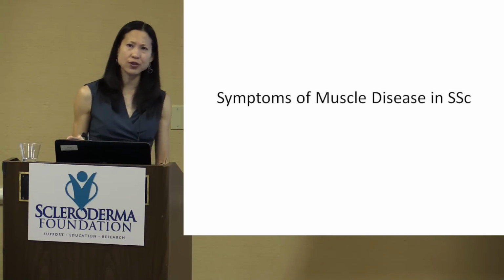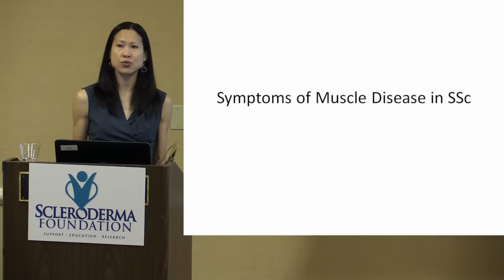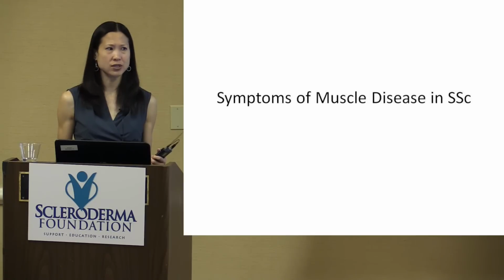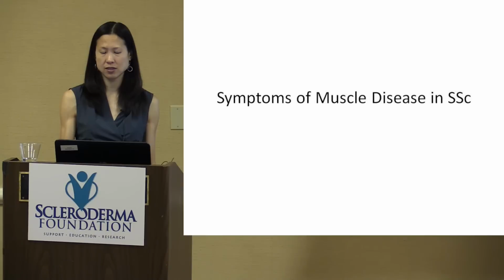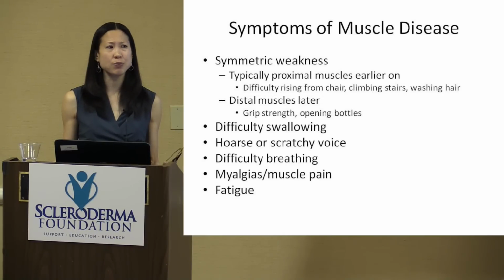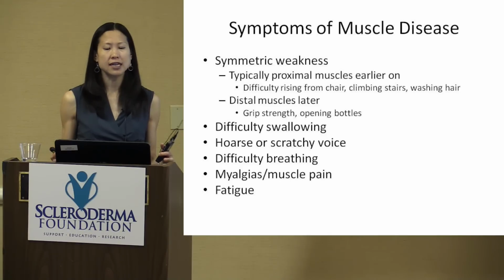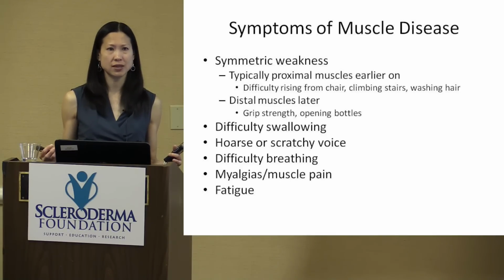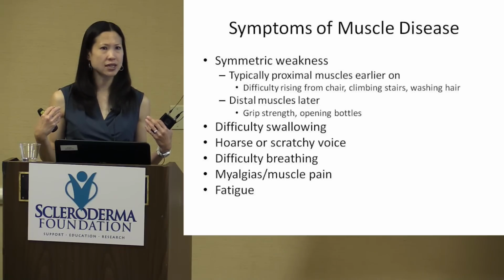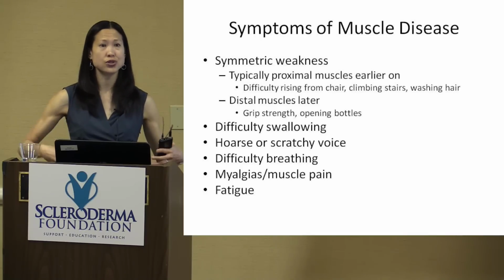So I've now reviewed the risk factors associated with developing muscle disease in scleroderma. What are the symptoms that you should be looking out for to assess whether or not you have muscle disease? Symptoms in scleroderma can be so nonspecific, but one of the primary symptoms of muscle inflammation or muscle disease is weakness. In patients with polymyositis and dermatomyositis, where we know there's inflammation, it's usually symmetric proximal muscle weakness. So it's both sides equally, and it's usually your proximal muscles, which are closer to the core of your body. So your shoulders, your hip girdle muscles.